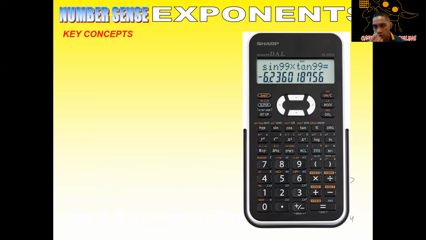Depending on what maker your calculator is, I have a Sharp one as an example, because it's one that I commonly use. If you find a key with a y and a little x at the top right-hand corner, this is y to the exponent x. I know in some calculators it's expressed as x to the exponent y, and in some calculators it's expressed as a hat type of structure like this.